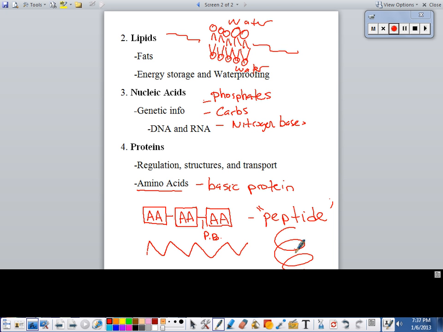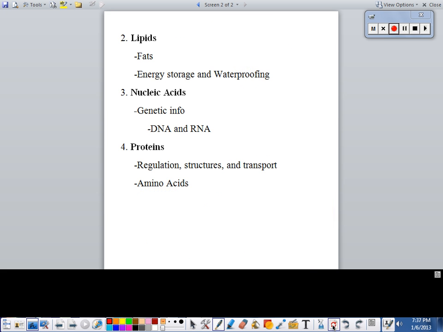Each amino acid has a carbon, it's a basic structure. Let me show you, actually. Okay, so we have a carbon, we have a nitrogen over here. There's some hydrogen, I'm not going to show you that. There's this R group, there's a carbon, and then it has something attached here. But this R group determines what the amino acid is. All the other ones are the same.